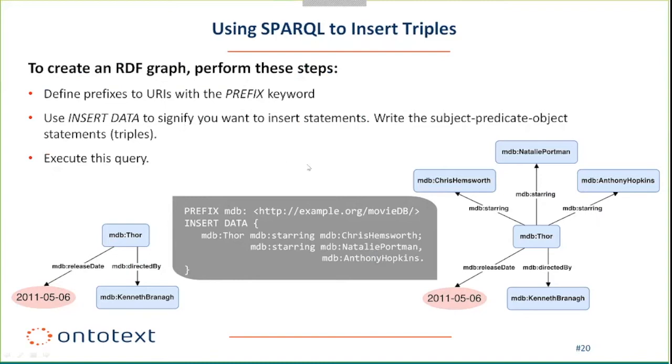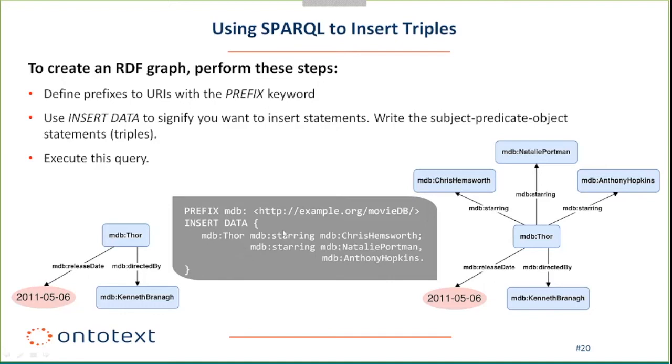to add some more information that we have, and you then write down the triples that you want to insert. If you see here, the first one contains the subject, the predicate, and the object, and it's followed by a semicolon. The semicolon says that in the following triple, the subject is the same as the one we just defined. That is why here we don't have to have the subject rewritten again.